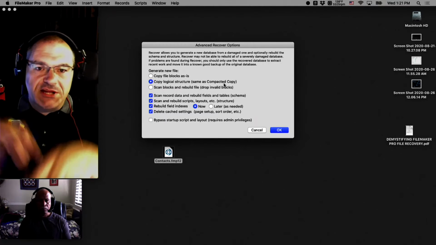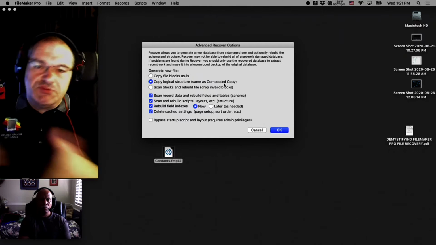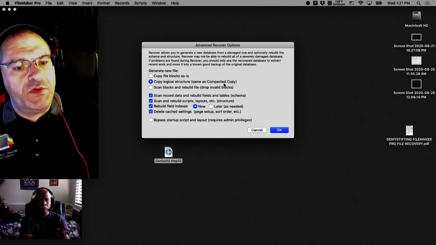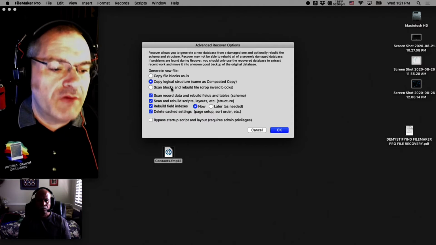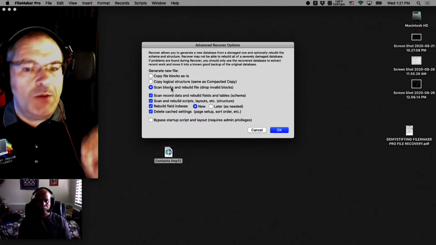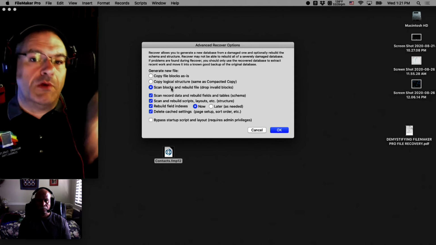So what FileMaker does, opens it up, and it resorts all the pieces of paper in there in the correct order, gets them straightened out, everything that should be there, any extra piece of paper that are in there, it doesn't know where they go, whoosh, removes them. And so that's what the compacted copy does. A recovery does that as well. But if it finds something it doesn't like, it will rebuild it. And if it can't rebuild it, it will theoretically remove it out of the file.